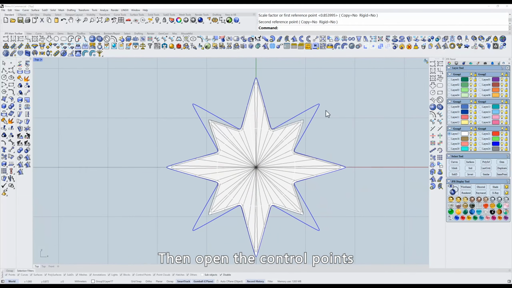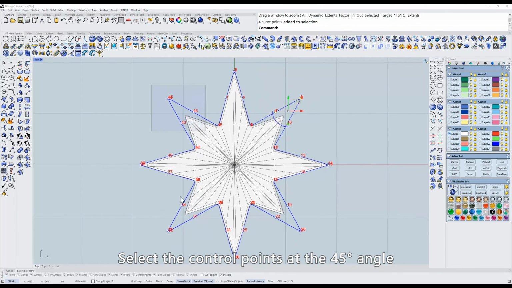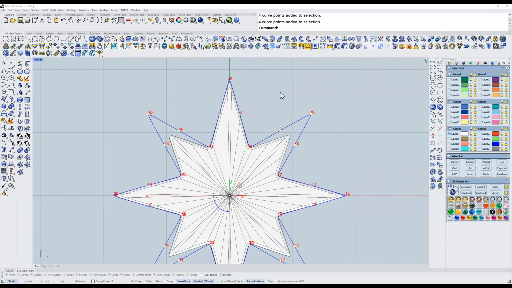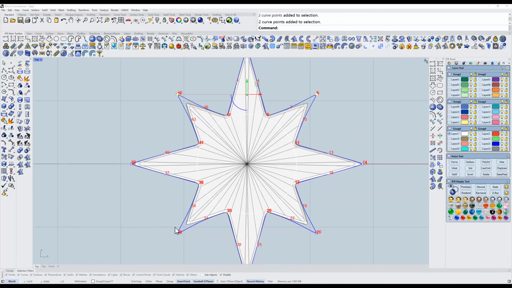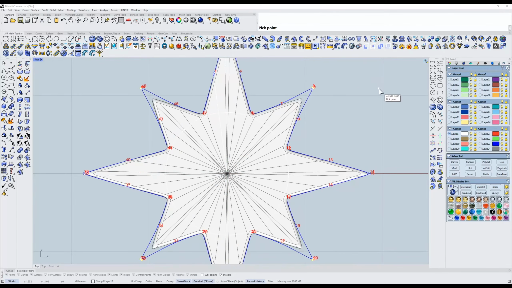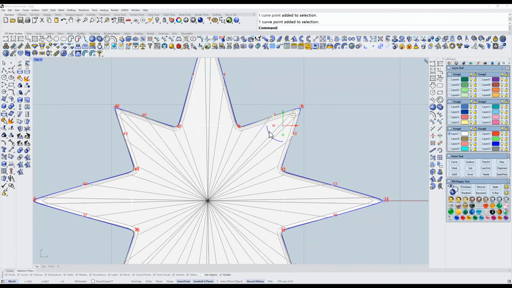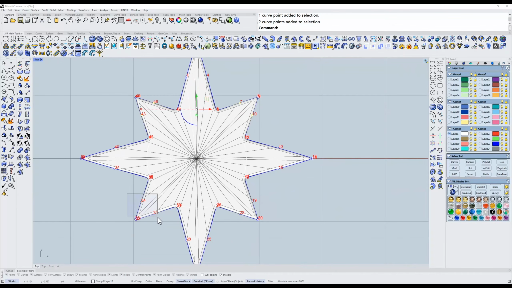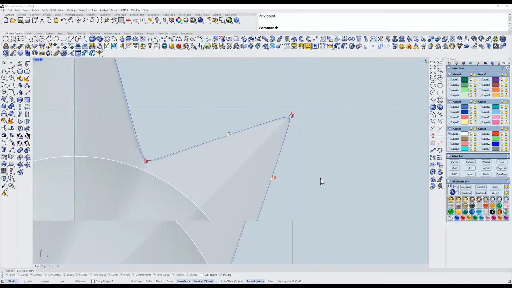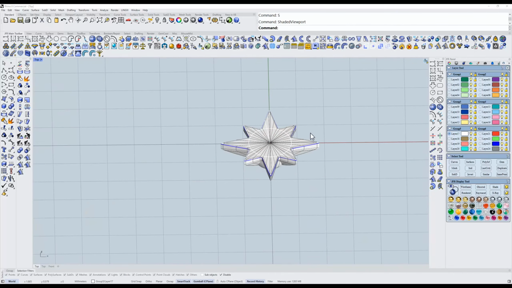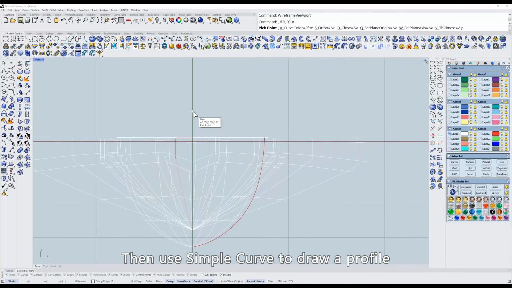Then open the control points. Select the control points at the 45-degree angle. Scale them toward the center. Then use simple curve to draw a profile.